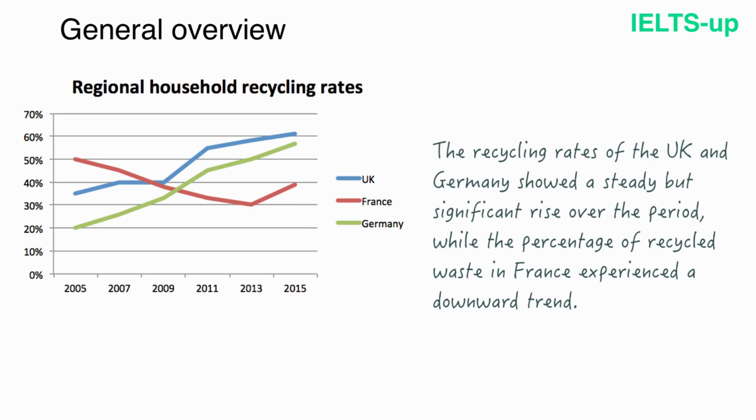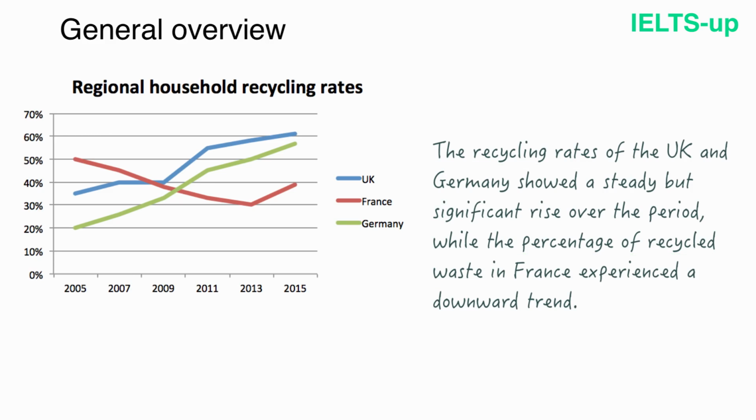As you see, I'm just saying that the recycling rates of the UK and Germany rose, and that the recycling rates of France declined. Note how I use the linking word "while" to contrast the opposite trends. It's a very nice technique. Also note how I used a synonym to avoid repetition. The first time I said "the recycling rates," and after that I said "the percentage of recycled waste." And it's a very good paraphrase.